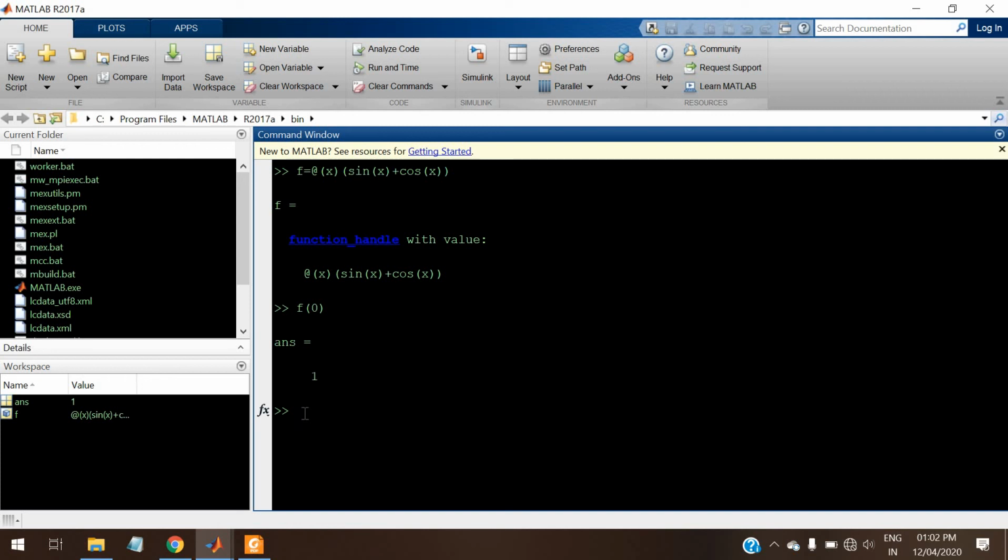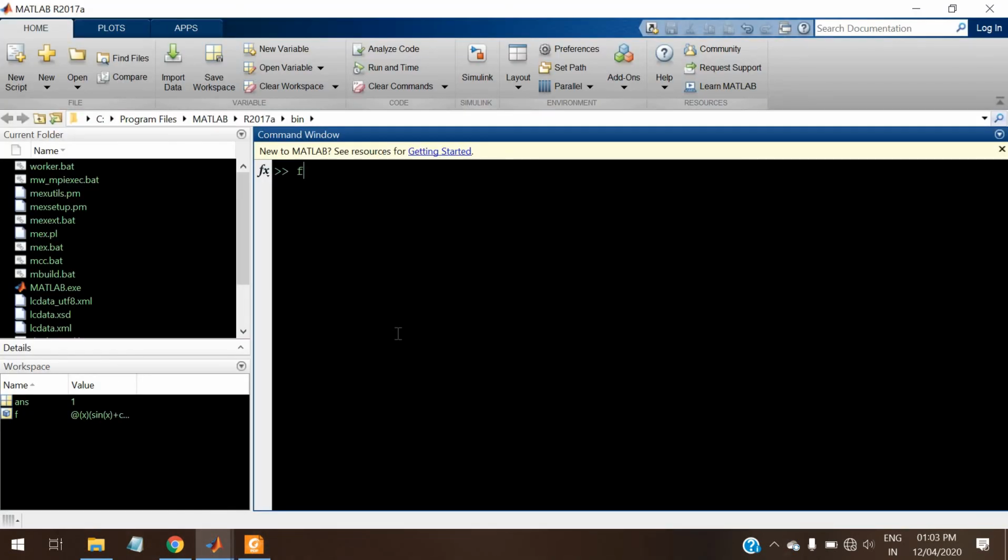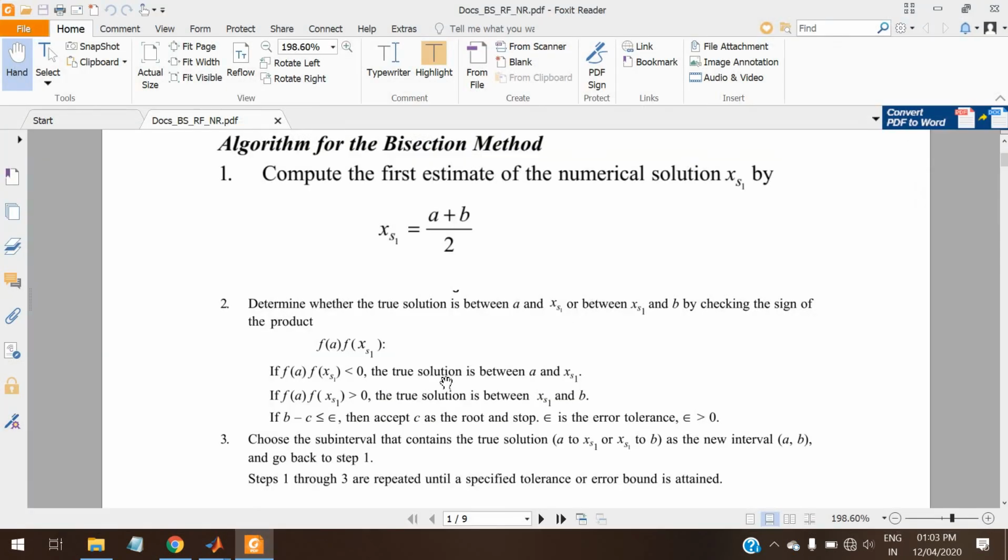With this notion in mind, we will explain how to program the bisection method. You know that in the bisection method, we will be given a nonlinear equation f of x. Then we will have a limit a and also a limit b, and by using these limits a and b, we will calculate xs. How to find the new solution xs?